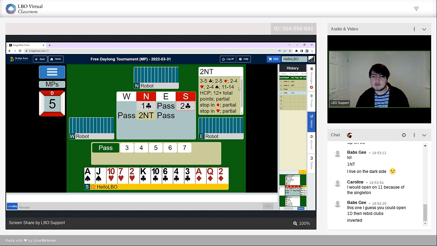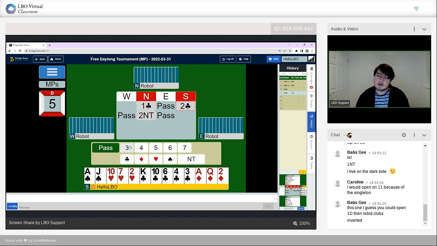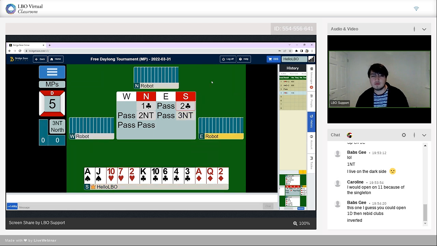Yeah, 2 no trump is a weak no trump. Instead, they've got stops in some of the suits. I'm not going to argue with partner. Our hand's a fairly balanced hand. It's a balanced hand shape anyway. So I want to bid 3 no trump, just telling partner, got enough to play in game, not too much more.